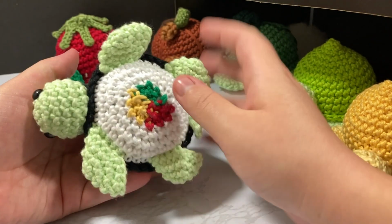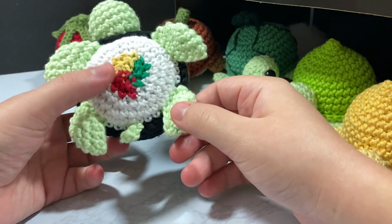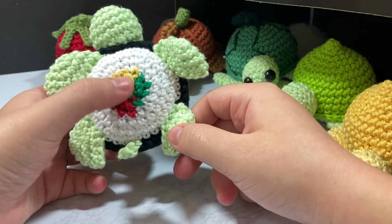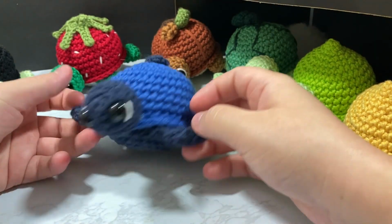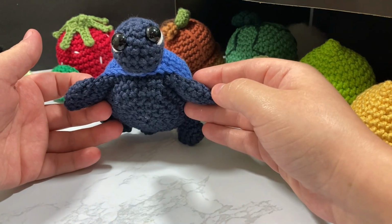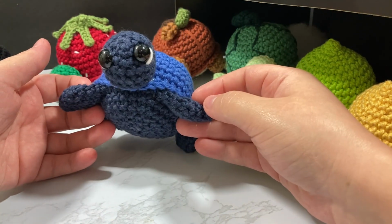I also have a sushi one. There will not be a tutorial on that. It's just another color variation, which I think is super duper adorable on the belly. And also a blueberry turtle, which I think is super duper adorable. I just love how I did the eyes, and I think it's super cute.